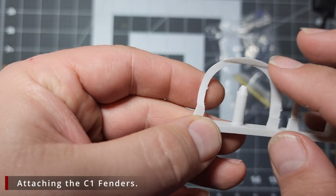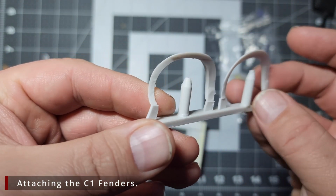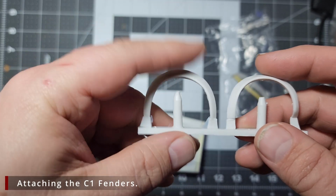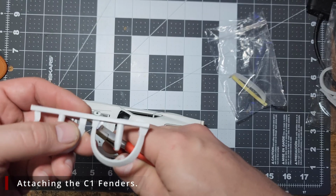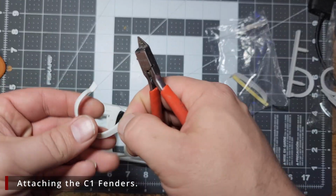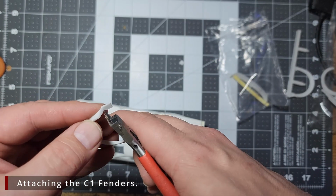You will notice that one of these has a crease in it, and it has a bit more curve at the bottom. This is the front fender, and this larger, smoother one here in the back is the rear. Now we want to start by cutting the part off the runner down here far away from the part, as resin can be brittle and we don't want to run the risk of breaking the part. Then we'll come back and we'll clip up closer to the part and then sand the edges smooth.